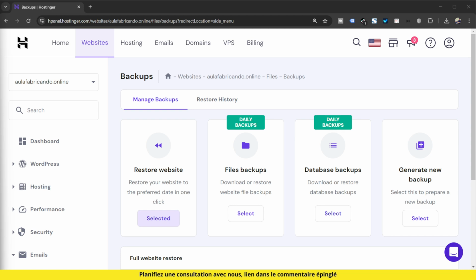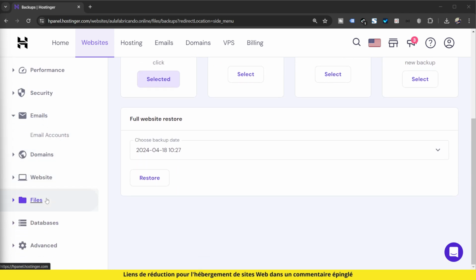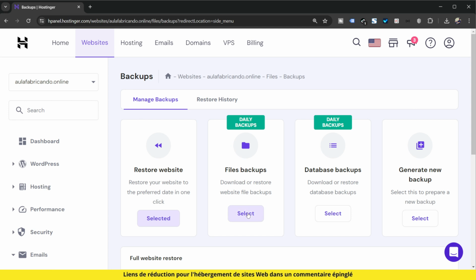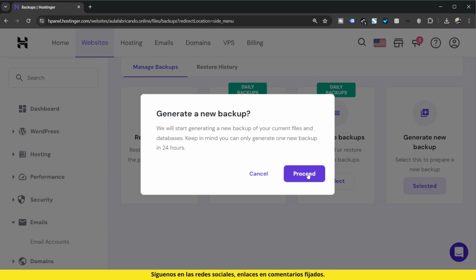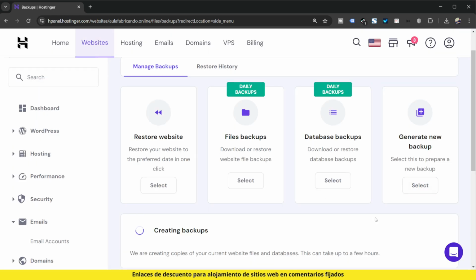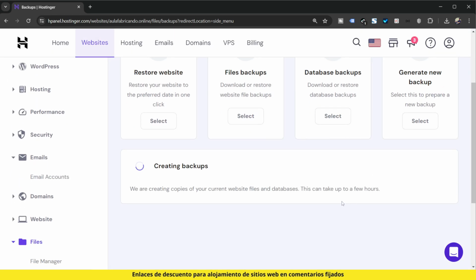I'm going to teach it here, and almost every hosting company is the same. Within your hosting company's dashboard, you go to Files, and you will have the Backups option. Coming to the Backups option, I can click on Create New Backup. I click Select. It warns me that it will overwrite the previous backup. Continue, and it starts creating my backup. I have to wait until this backup is complete, so I can start making the changes that will fix the problems with the plugins and themes within my website.